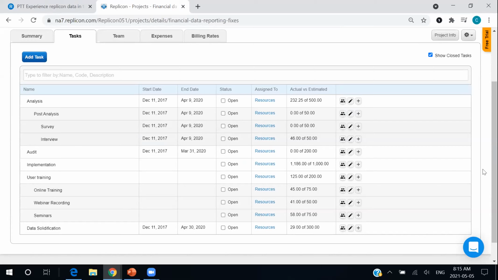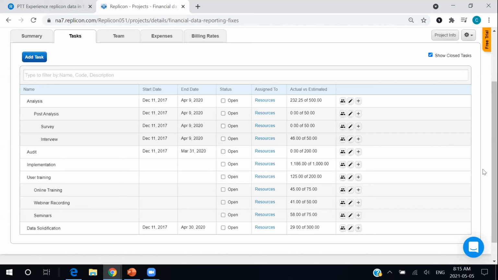So what we want to do is take everyone off that treadmill and show them how close to completion these tasks actually are and give you a feeling of moving forward. So if I look at interview, for example, we can see I'm 46 out of 50 hours done. That's 92%. If that is in fact the case, that is a good indicator that I can start moving my time elsewhere and start closing out that task. On the inverse, if we look at implementation, it is a little bit over our estimate. So this is a good indicator to me as a project manager that we really need to close out this task so we are not hemorrhaging time.